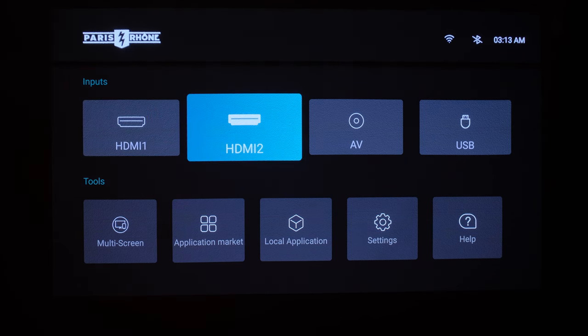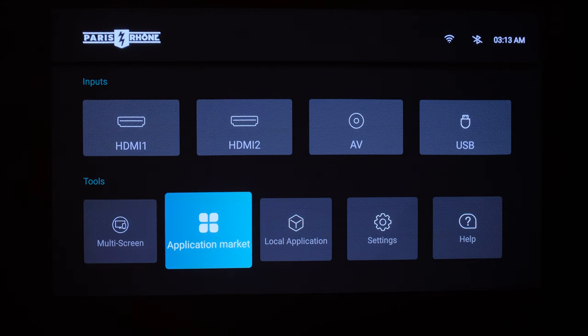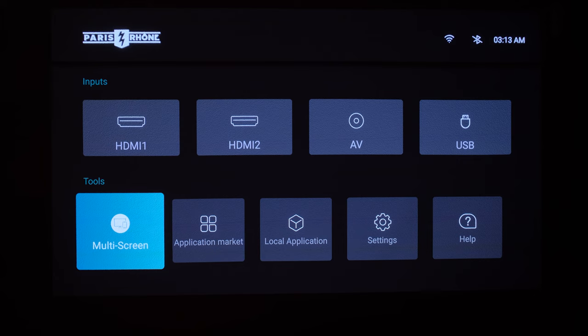Let's talk about the network capabilities. You have Wi-Fi, a regular wired network port, and also Bluetooth, so you can hook it up to your phone. It supports swiping videos from your phone directly onto the screen. The interesting thing is it didn't require a network connection to get started — I know a lot of smart devices won't do anything until you plug them in, and that's annoying. It's running Android 9 with 30GB of internal memory.